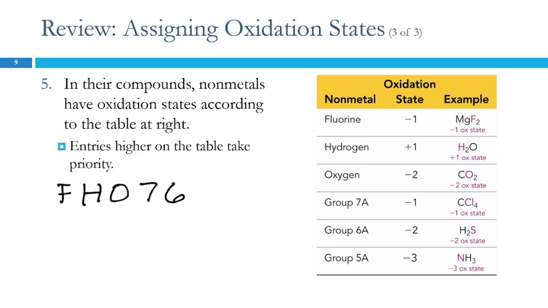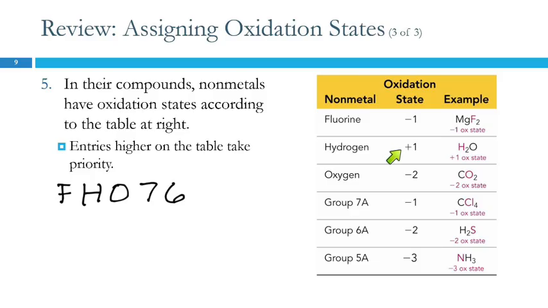Okay, so that is the key to this and to assigning oxidation states to nonmetals. So this is an order of priority. The way I think of this is we have to assign oxidation states to the nonmetals because they don't have charges. And the oxidation state that they would pick if they could is the same as the ion charge they would have if they were ions. So if fluorine is an ion, what's its charge? -1. So if you say, hey, fluorine, what would you like your oxidation state to be? -1, just like my charge if I'm an ion. I'm not an ion, but I like that.